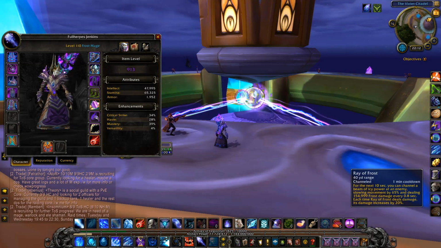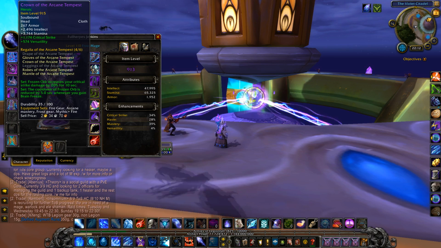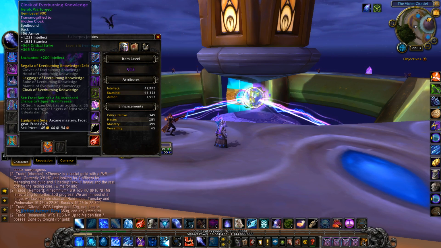Let's have a look at the possible tier set combinations. It came as no surprise that the new tier set of Tomb of Sargeras is worth picking up. Currently I'm playing with the new 4 set from Tomb of Sargeras and the old 2 set from the Nighthold, which is still really good, especially if you have some Titan Forged pieces.